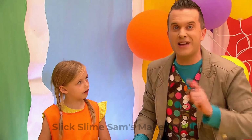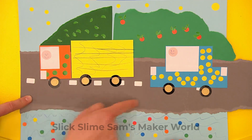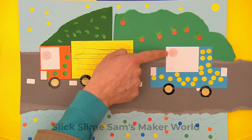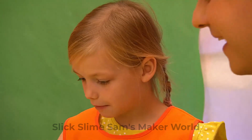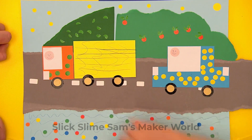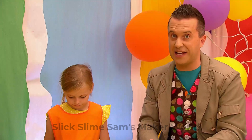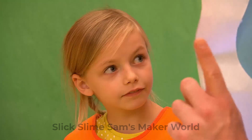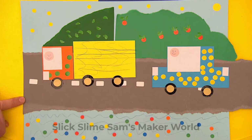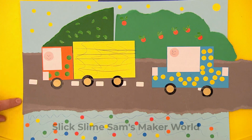Kira has made a really colourful start. This isn't just a road, it's a bridge. What have you got on your bridge? A car and a lorry. Who's driving this car? My mum is driving the car and my dad is driving the lorry. Wow, that's great, your mum and your dad. But unfortunately, they're in a traffic jam. But the good news is, your mum can eat these things at the side of the road. What are they? Apples. They look brilliant. Good enough to eat.